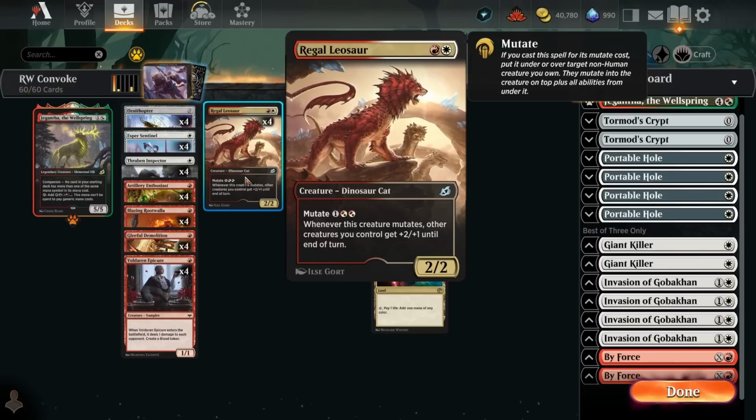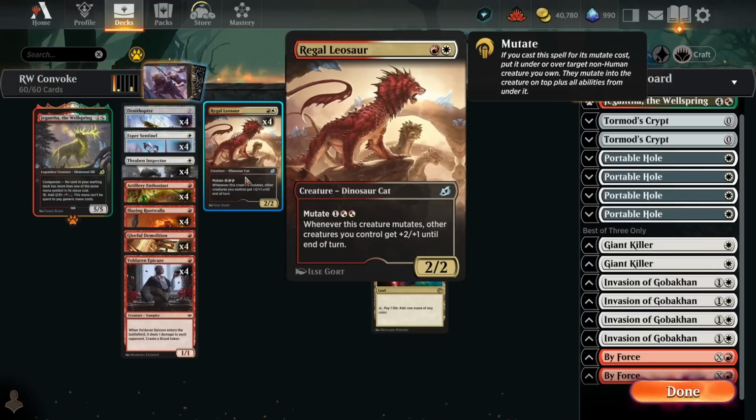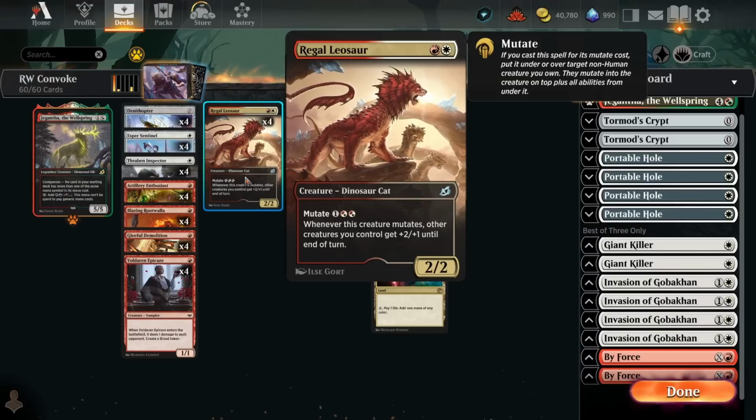Fatal Push is everywhere, Leyline Binding is everywhere. That is a huge drawback. So I think while Regal Leosaur is the best alternative we have, it is kind of significantly worse than Bushwhacker, to the point where I'm not sure it's a really great replacement.